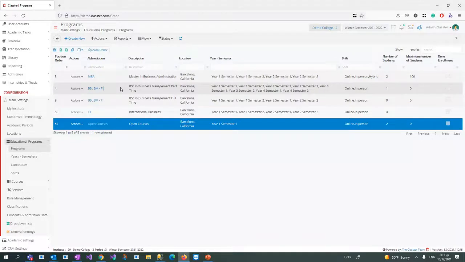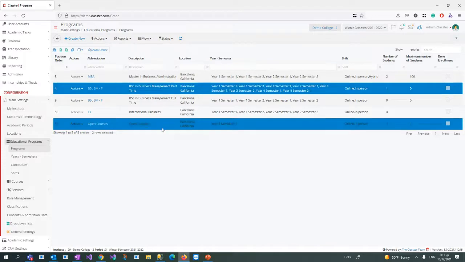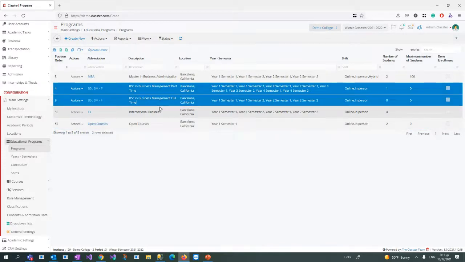So here we must have our programs. We're talking about the curriculum here. Okay, so for example, I have a bachelor in the business management program, and you see that I have two bachelors of the business management. One is part-time and the other one is full-time. This is because usually we have a completely different structure between the full-time and the part-time program.